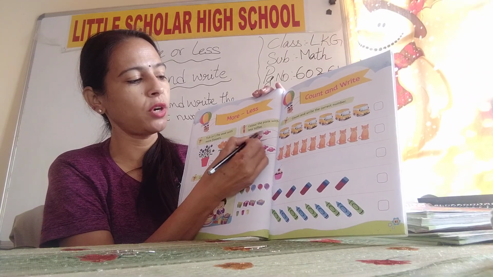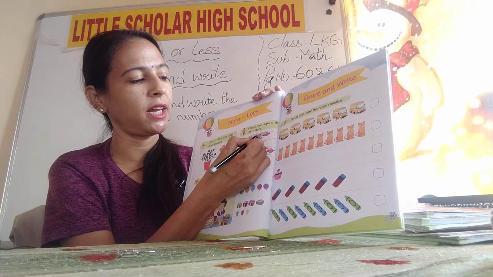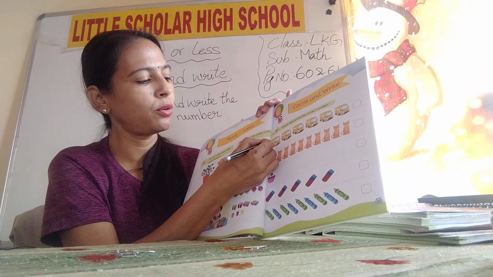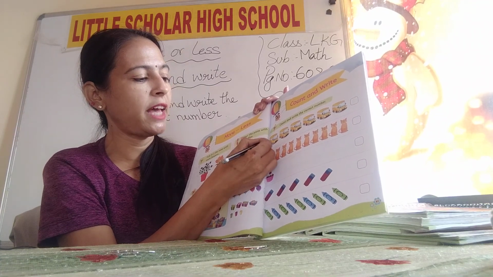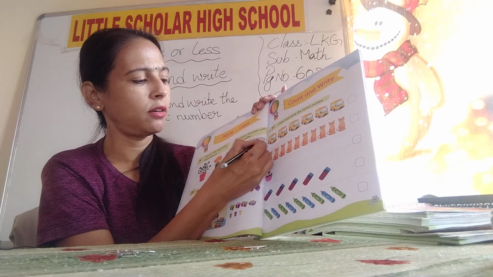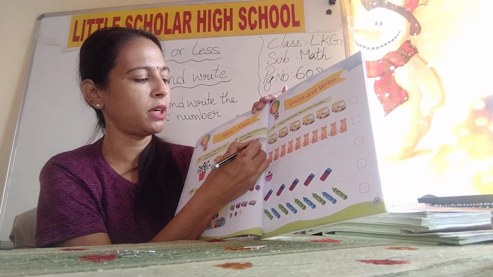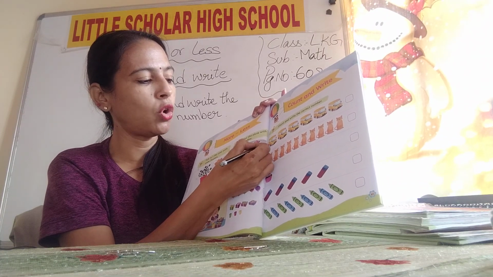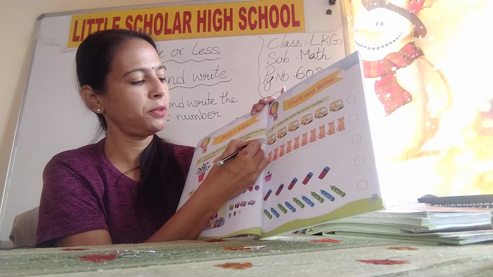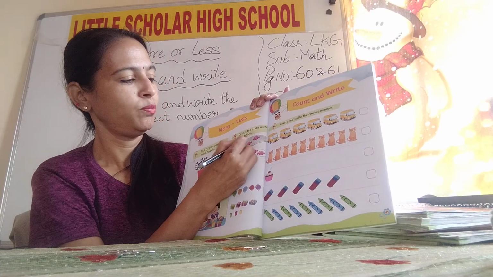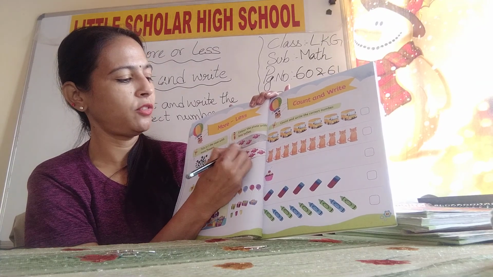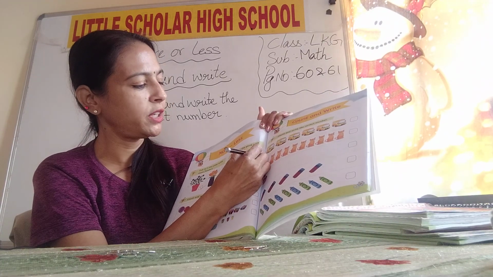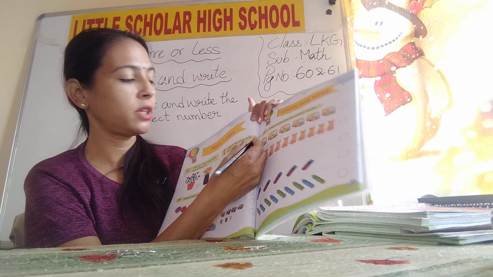And what stroke am I using here? It is a sleeping line. What stroke? Sleeping line. So see, I am coloring the plate which has fewer toffees. Less means very little, okay? In number, when we count, this is fewer toffees than the other plate which has more toffees, right? And I hope you can see how I am doing the coloring. There shouldn't be any white shades in your picture when you are doing the coloring, okay? So we will complete this, and I hope you all can see it.